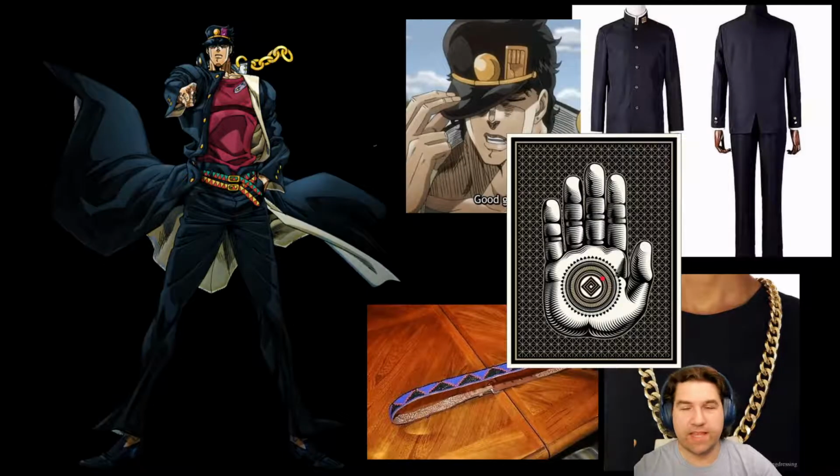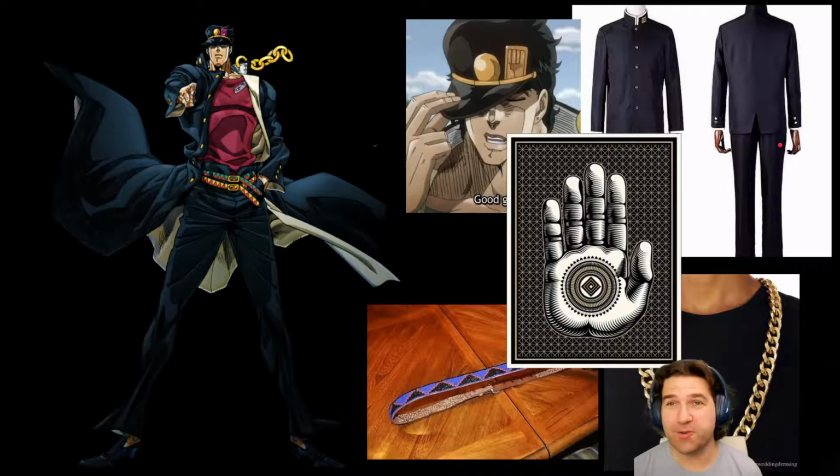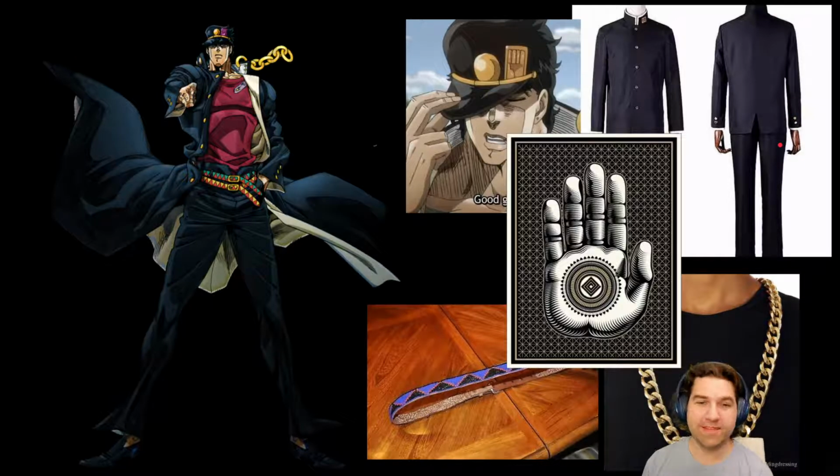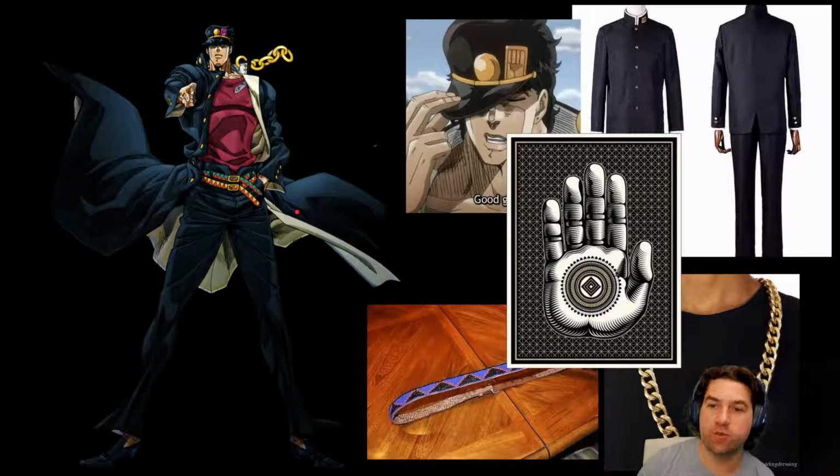I think a great example of really good, interesting character design is, let's break down Jojo from JoJo's Bizarre Adventure here. We see the whole character, iconic in his stance, his proportions, his anatomy, but the details of the clothing tell us a lot about the character. The uniform tells us that he is, despite his otherwise appearances, a Japanese schoolboy. The open coat and jacket show his rebellious nature.